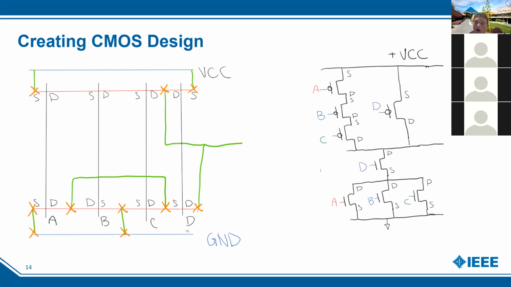And with whatever different schematic you have, you would end up doing the same process. You would draw those VCC and ground rails, then draw all the different transistors that we were using. We had four inputs, four transistors for the pull up and four transistors for the pull down. So we drew those transistors, then drew the source and drains of both the pull up and pull down, and then tried to optimize the size as much as possible. Then we attached it with metal so that it matches our actual schematic and we get the function that we want.